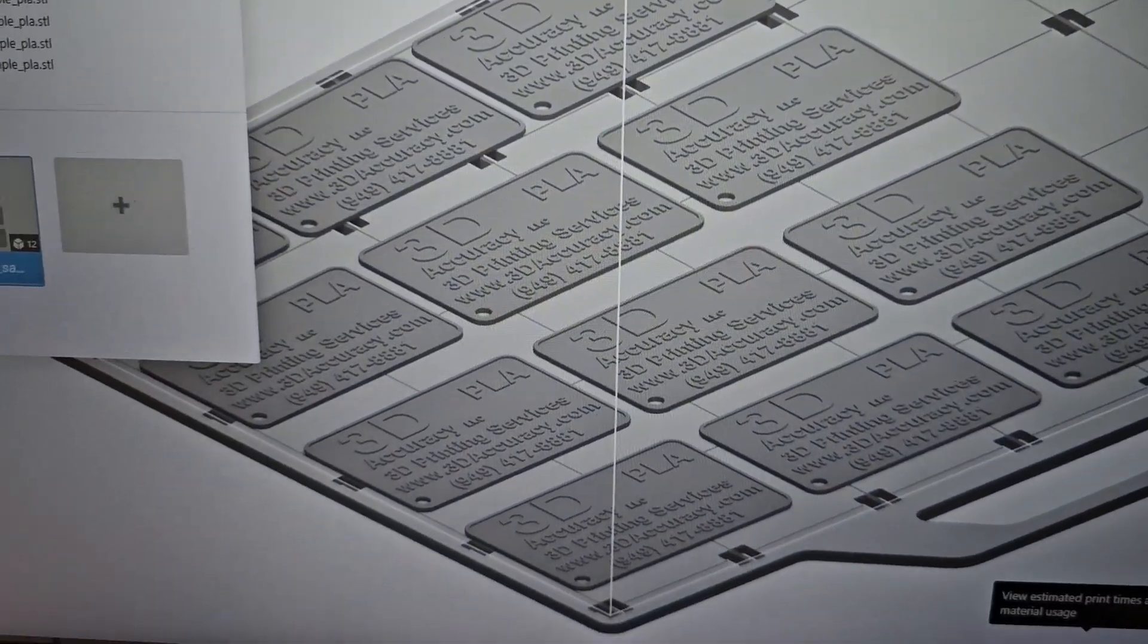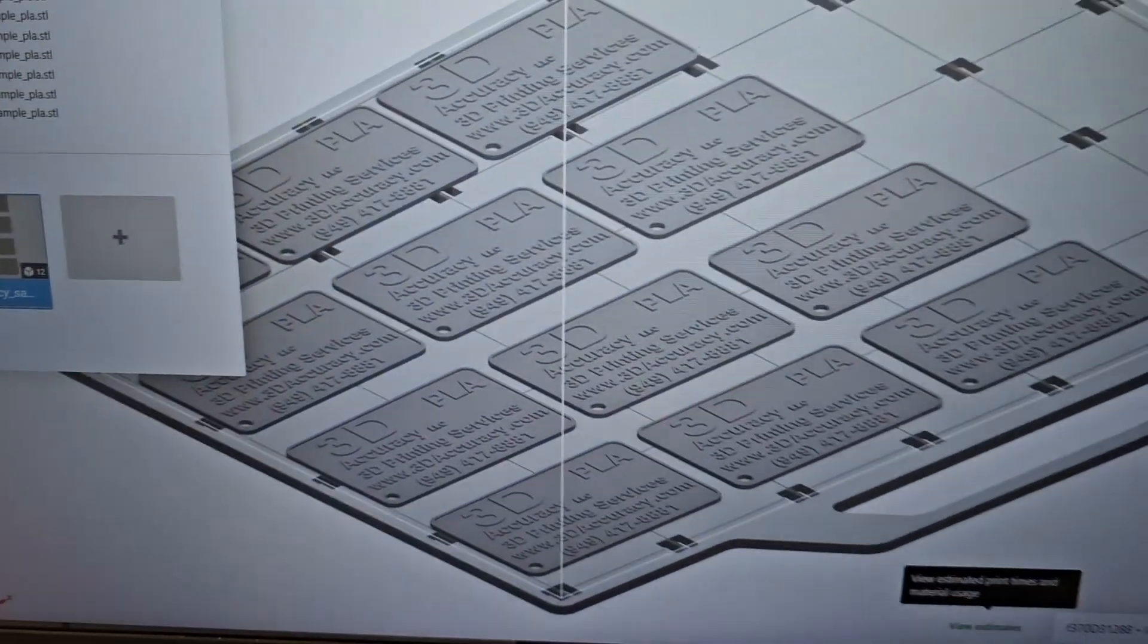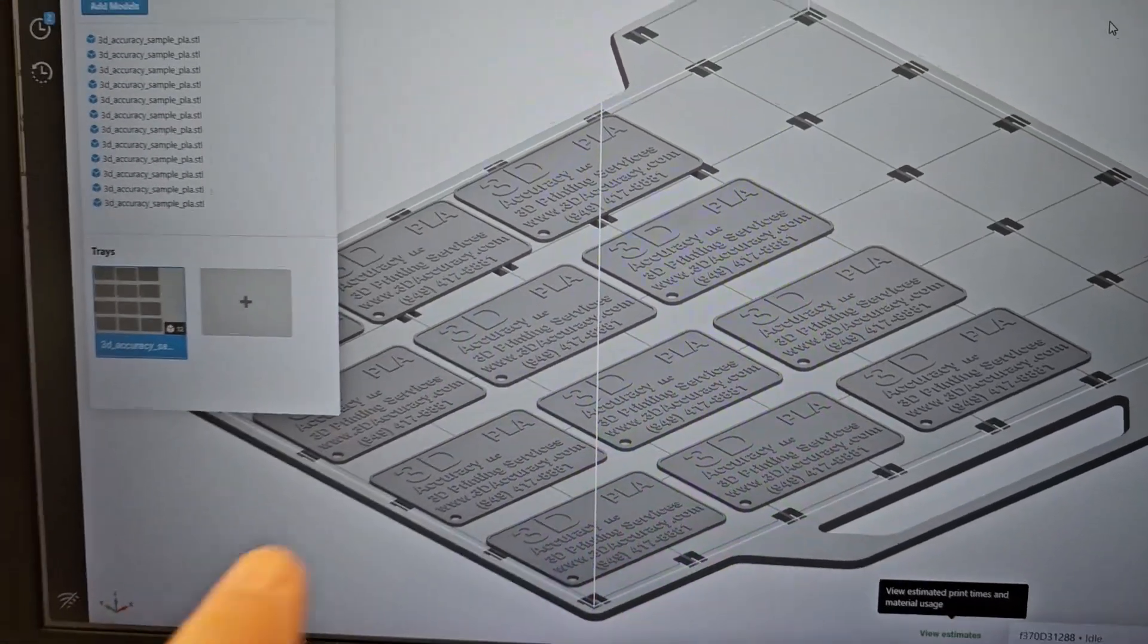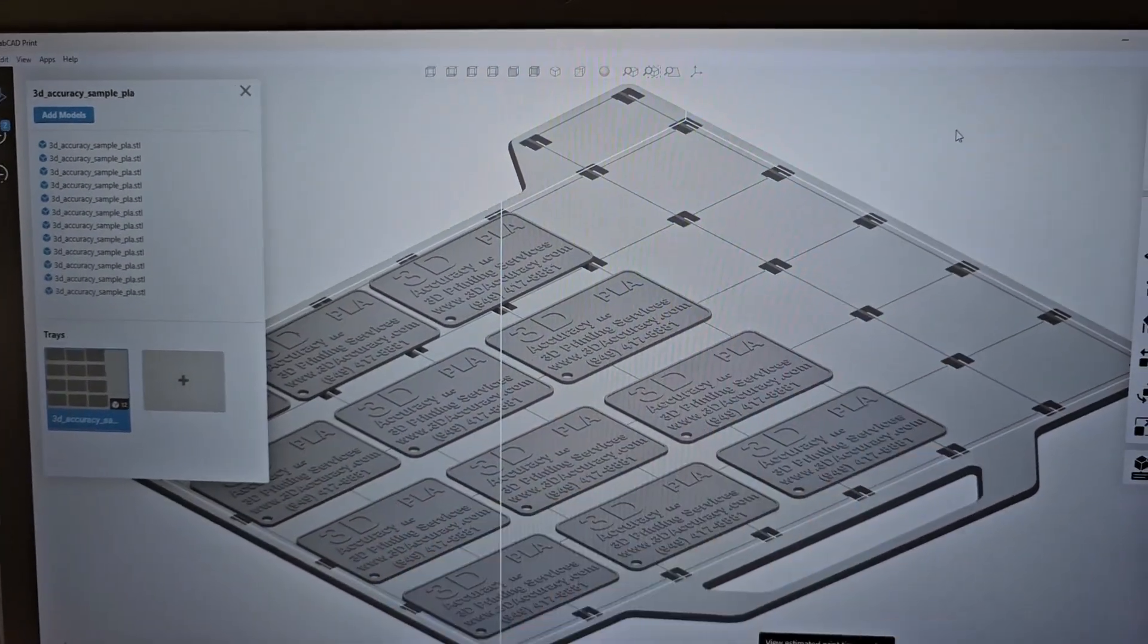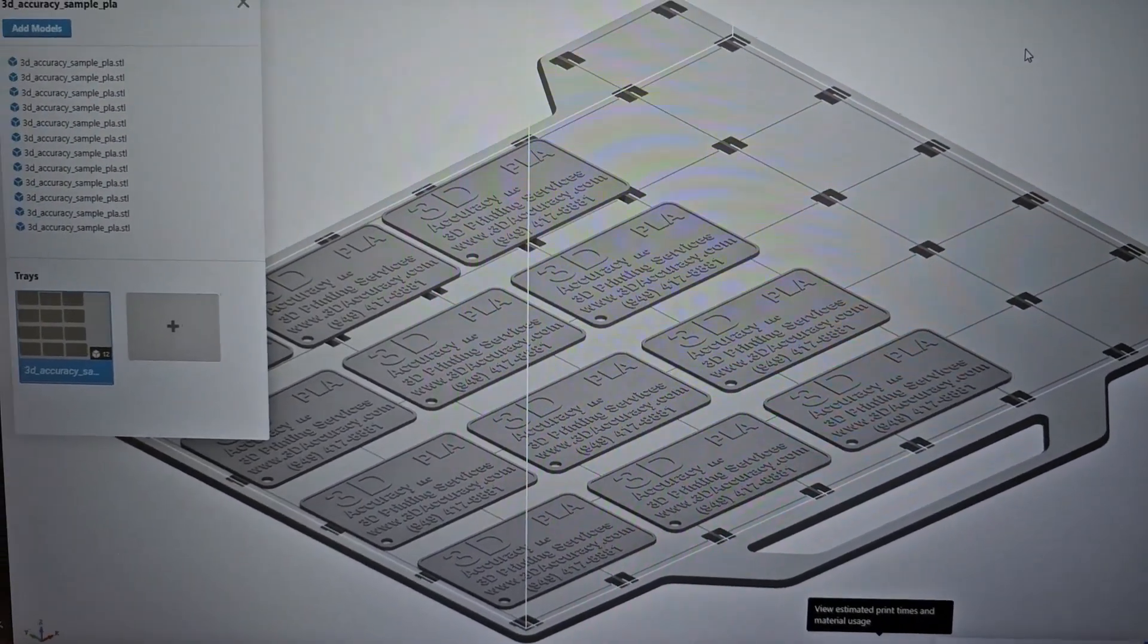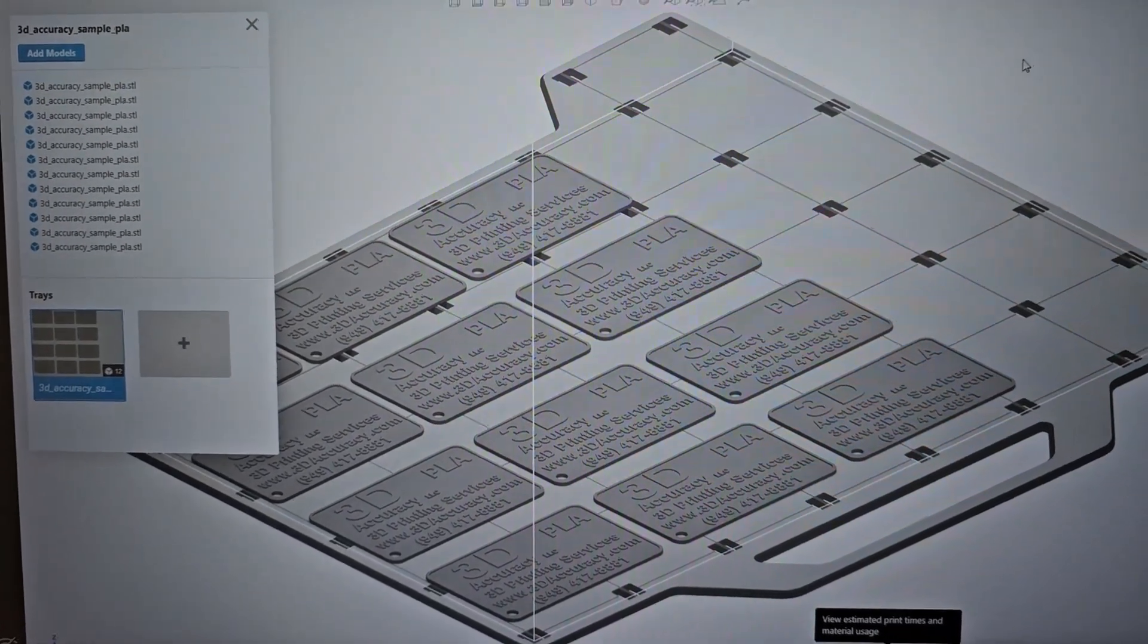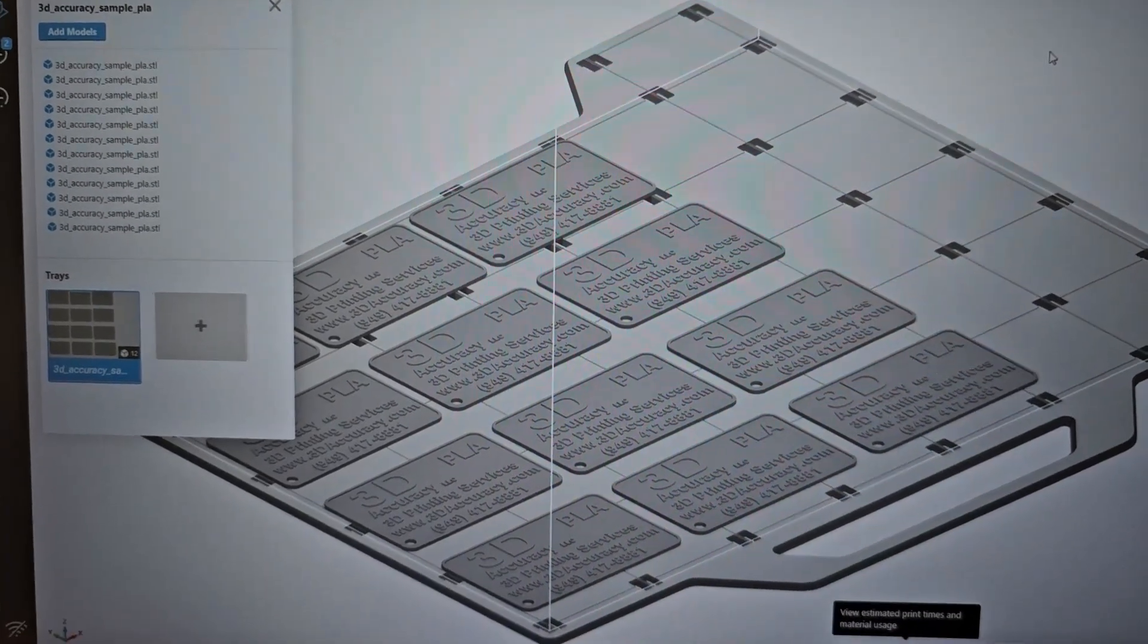I'm going to make some more of those sample parts that I give away to people, because I want to use up the last of that PLA material that's in the machine right now. There's only enough to make 12 of these. I can actually fit 16, but there's not enough material to print 16 parts. We'll empty out the material, then I'll get that spool out of there, and I have some TPU material that I want to experiment with in the next several days.